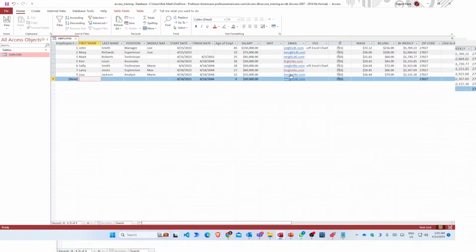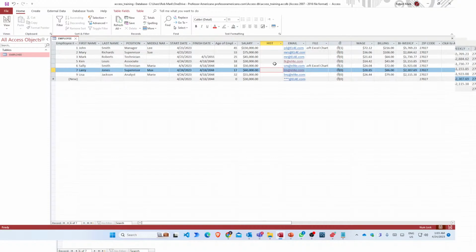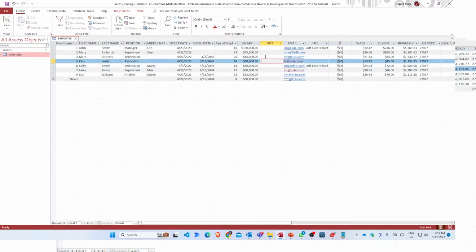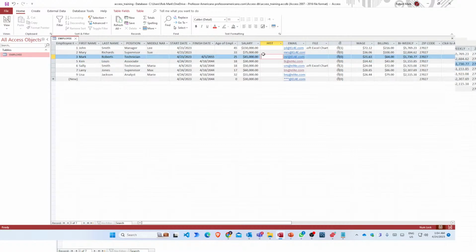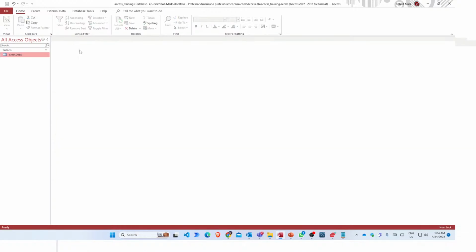So the main thing is that we're not able to add duplicates in here on the email. So it prevents us from adding someone in there twice or giving someone the same email by accident. Of course, once you send this over to your IT department to add an email, they're going to catch it. But you don't want them to have to, that's one less thing, a time saver. You don't want people coming back to you and saying, hey, you added a duplicate email in there. Why don't you stop doing that?